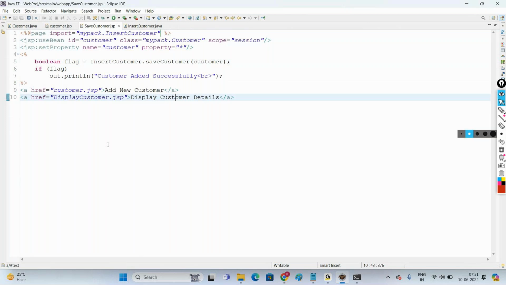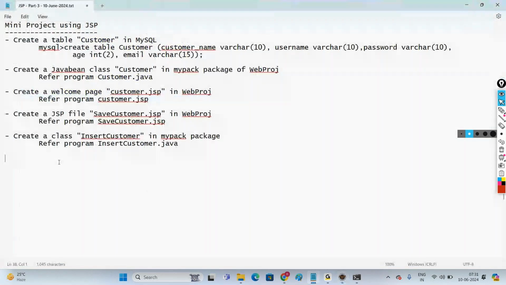Now let us go with the final step, display customer.jsp. So what I should do is, when I click on this display customer details, it should connect to the customer table, pull out all the records from the customer table and display them in tabular format. So the final step, let us create display customer.jsp.